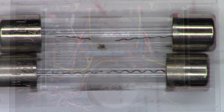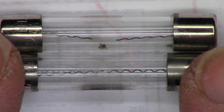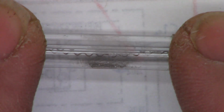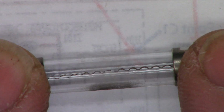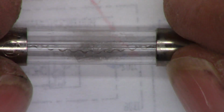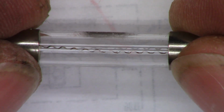They didn't really. So there's a close-up of the fuses, and as you can see, they're not violently blown, which means the whole inside of the fuse is not black. It looks like they were just stressed. In fact, the lower fuse is just barely open. You definitely see where it did arc out inside. But typically, in the case of a dead short, this whole fuse would be black inside.